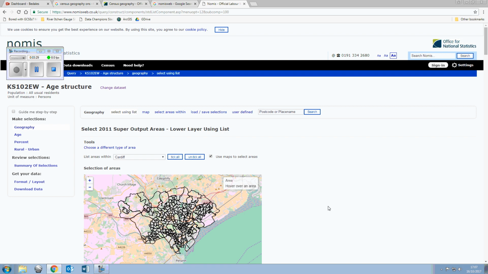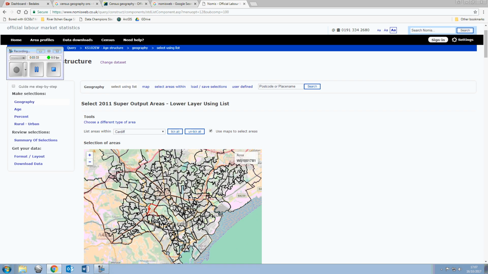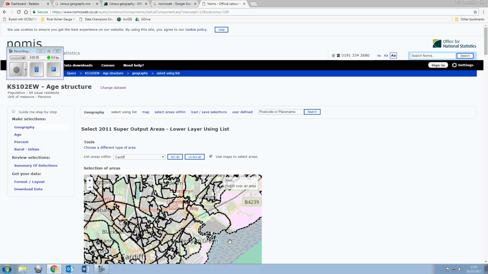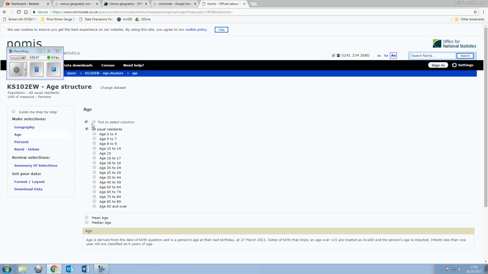And then you can either do it from the map, or it might be that you know the names of the area that you want to collect data. So we want to collect it for this site here. So we've selected the site, we can select as many as we want. We then want to click what exactly of the data do we want? Well, we want all of the data, and we also would like the mean and median.